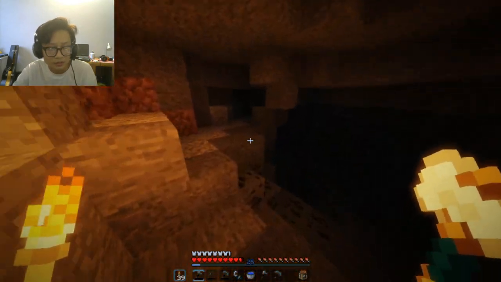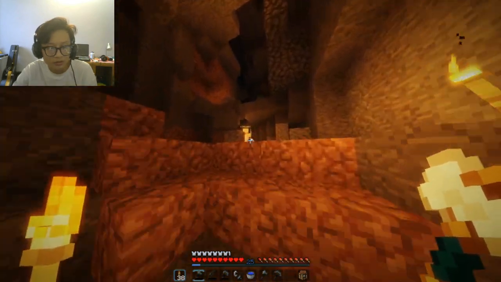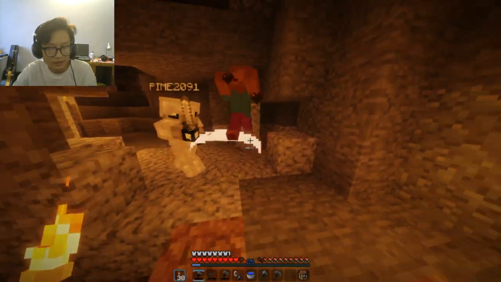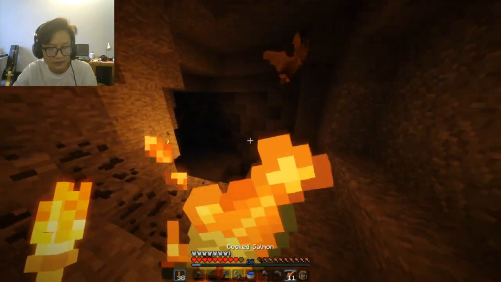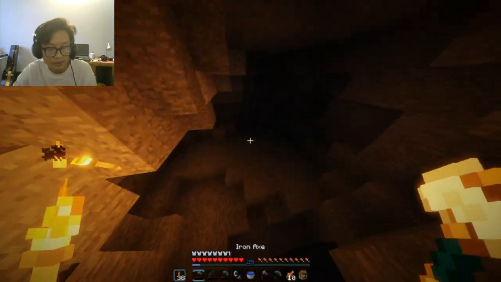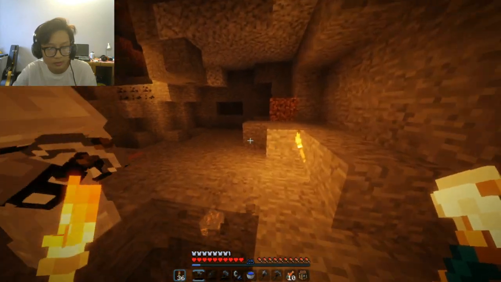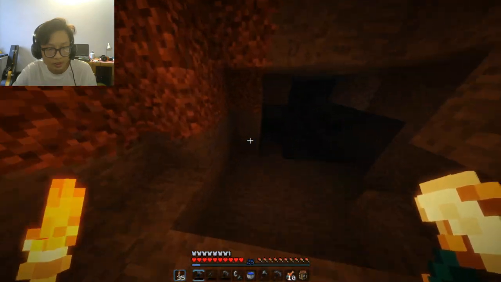Okay, let's go this way. We haven't explored this yet. Oh, more zombies! Zombie attack! Nice. Okay, let's go down here, we haven't been here yet. Oh, iron. I just put torches around us so they can't spawn.